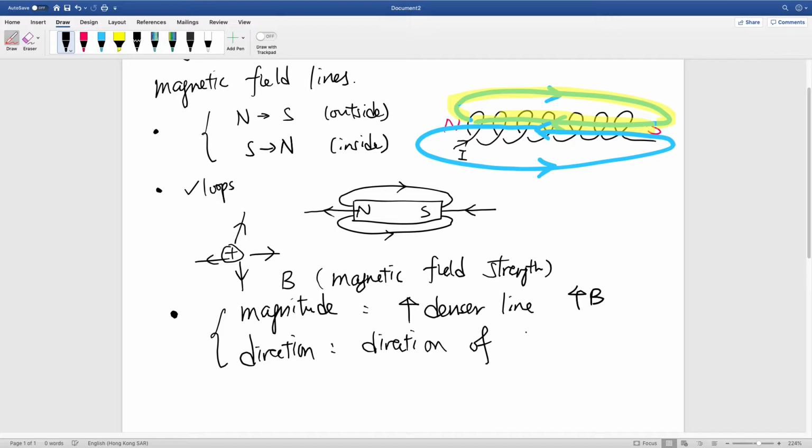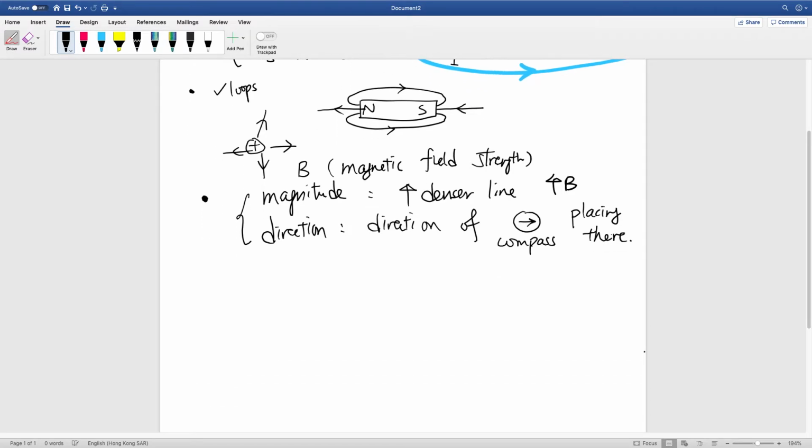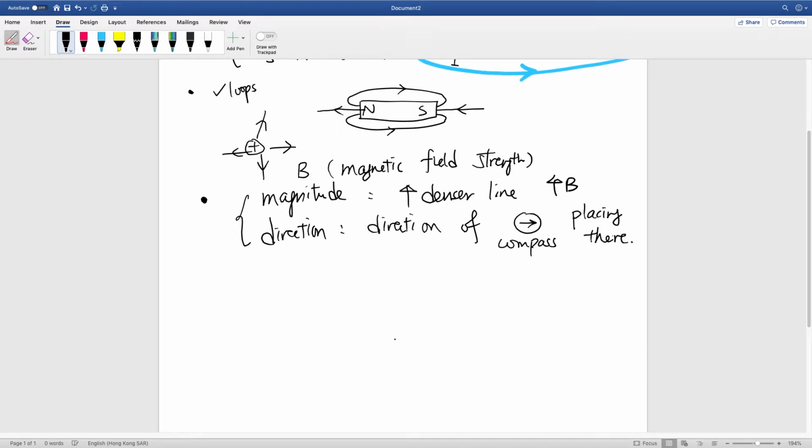The field lines can also represent the direction of a compass placed in there. Draw a compass instead of writing it, and then label it, just in case we don't know what a compass looks like.